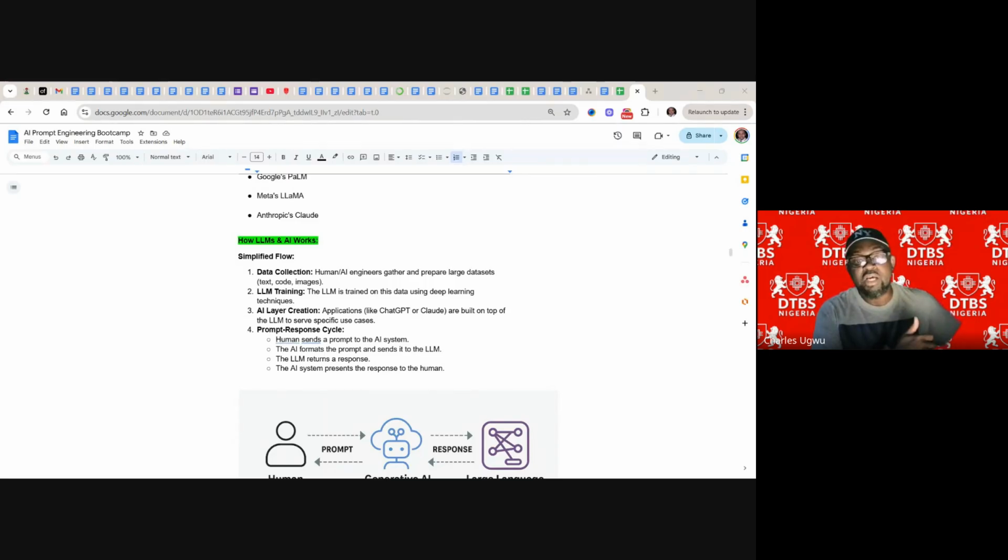Just even look at the prompt engineers. What some of them are getting is more than what project managers are getting. What they are getting is more than what business analysts are getting. This is what they just started. So we have to be serious. We try to understand how this thing works. It's important to understand how it works because it's not a joke. So this process flow here is going to simplify how it works.